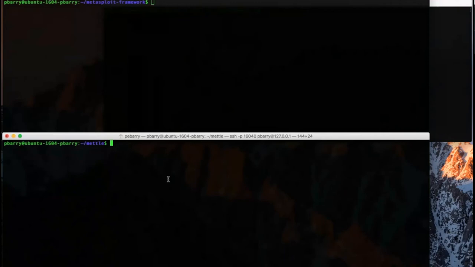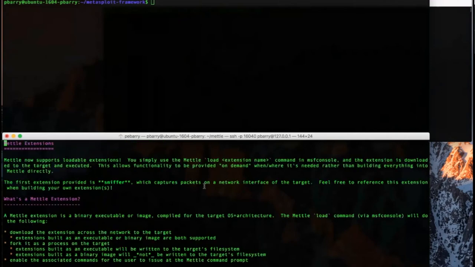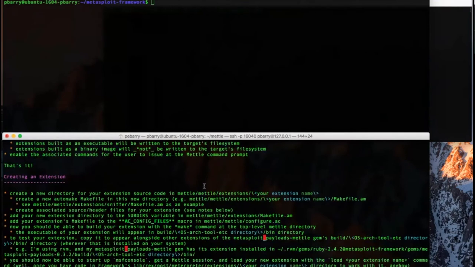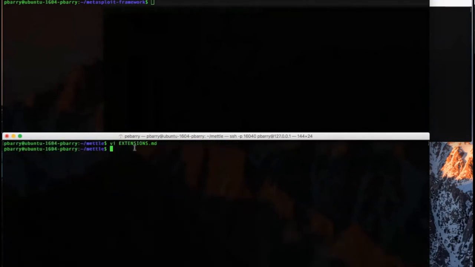particular extension. So with that said, I want to point out real quick that there is a lot of information in this top level markdown document called extensions.md. A lot of what I'm going to be covering is contained within that document about how to create your own extensions, and some of these details we'll be talking about. So you should totally just check that out for any information related to extensions.